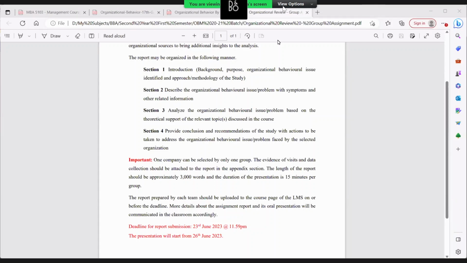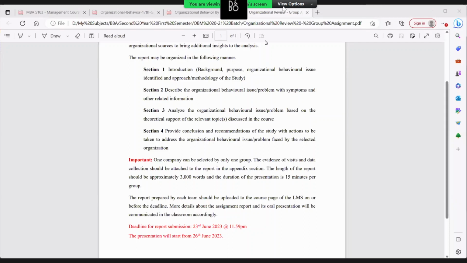Maybe, for example, if you are selecting a bank, a particular branch of Commercial Bank could be selected by one group, but the same branch should not be selected by another group. But another branch of Commercial Bank, say the Commercial Bank branch of Matara district, may be selected by some other group. It doesn't matter, but try to avoid that kind of thing as well. Try to select a unique organization. Don't select the same bank and different branches for every group. You should keep some uniqueness and some differences in your selection of organization.